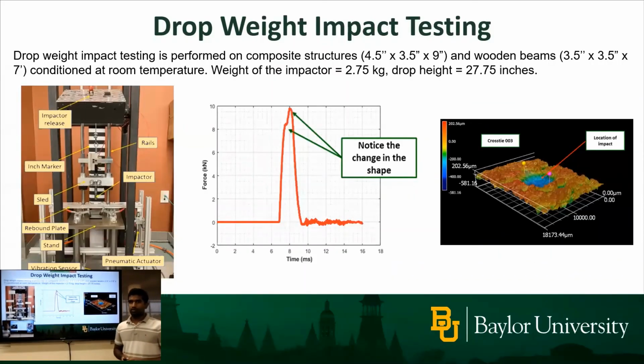Further, like David mentioned, the cross ties being polymers, they have a viscoelastic behavior. We wanted a study of how much, if you impact the cross tie, will there be recovery within, say, 30 to 50 days. So we have created a drop weight impact tester. You can see that there's an impactor which is hitting the surface of the cross tie, and notice this changing shape, that you can see that this kink in the graph is showing a viscoelastic behavior. And once you have that, there's a crater that is forming, showing where the actual impact happened.